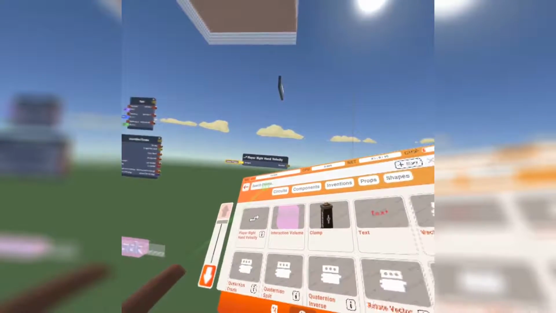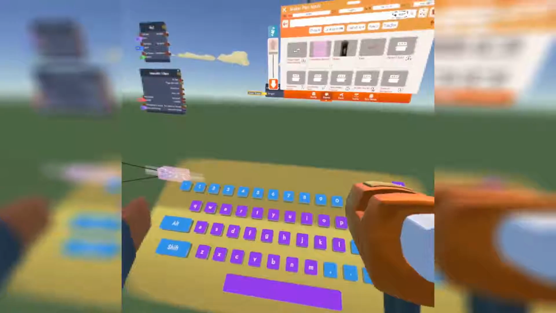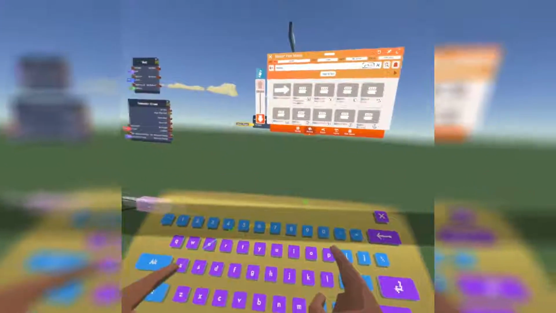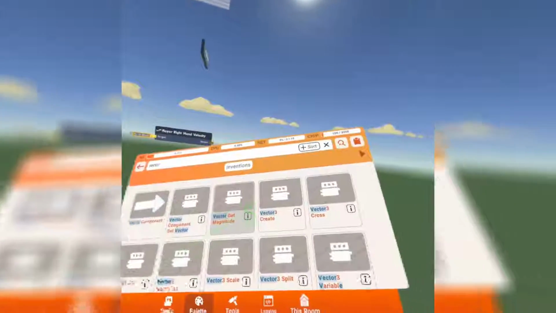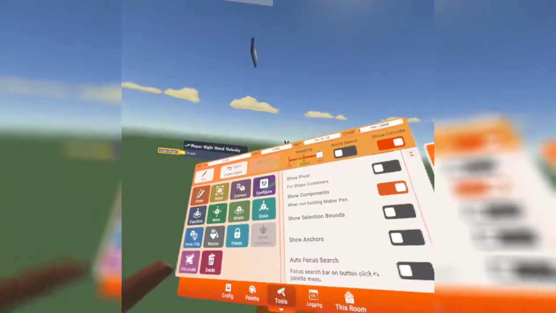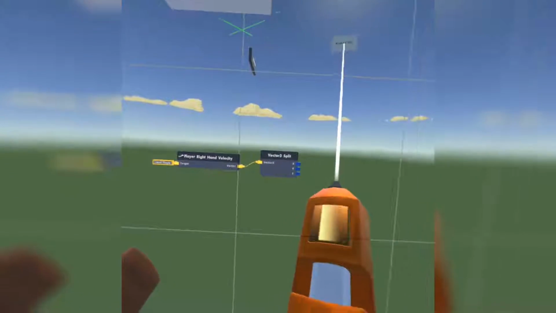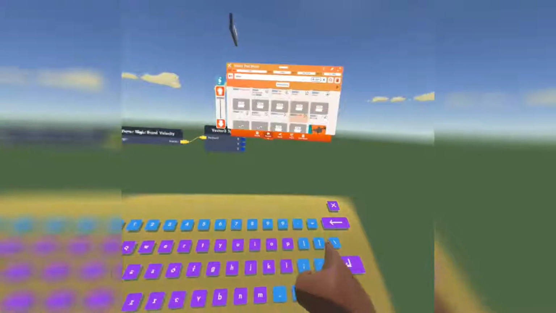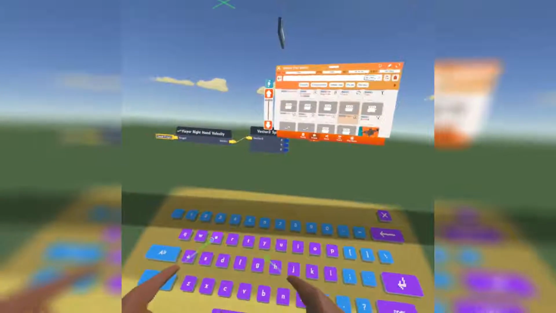Once you get the right hand velocity, we are going to get a vector split. So go ahead and type in vector, and we're going to place it right next to this, and we're going to get a greater than chip after this. Well, greater than or equal to.